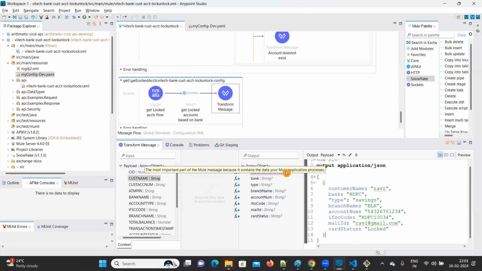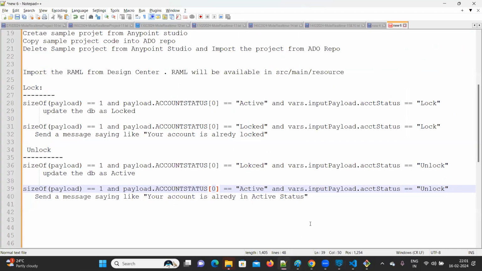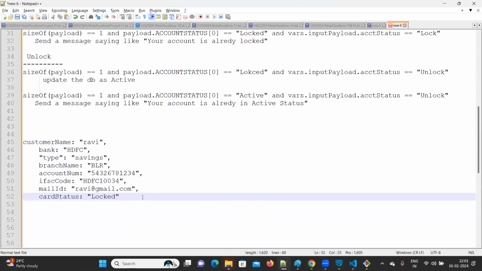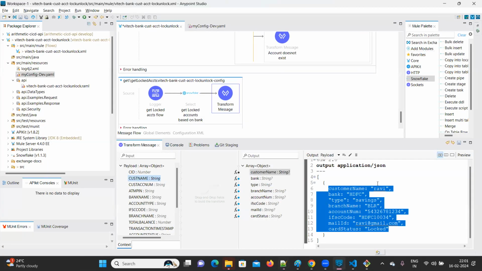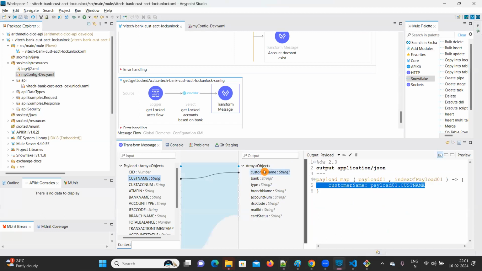This is also an array of objects. Let's keep these values in a notepad for some time. Customer name, just do drag and drop.